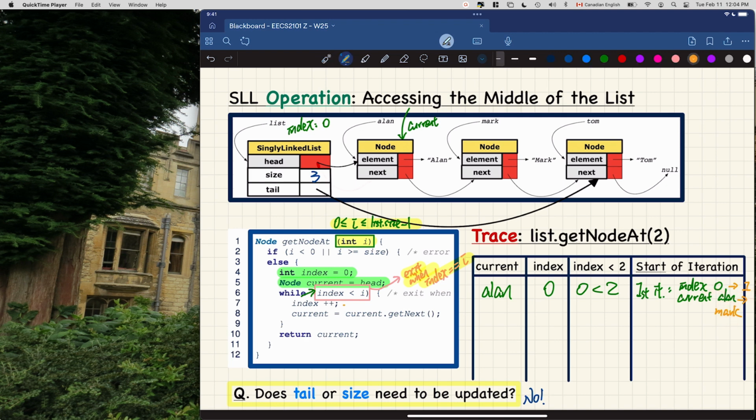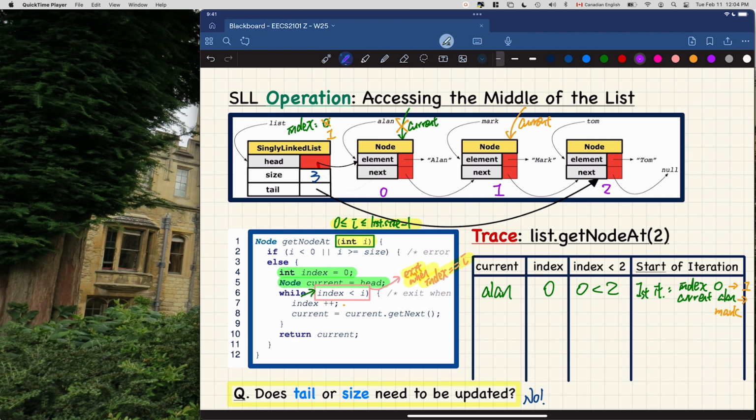Diagrammatically, it's going to go like this. So 0 will be updated to 1, incremented to 1. And the current right here is now going to move to right here. Another annotation that might be useful for you to see. Conceptually, think about what we're having: we got index 0, index 1, index 2. Remember when I talked about relative positioning? So the indices for linked lists also conceptually start with 0.